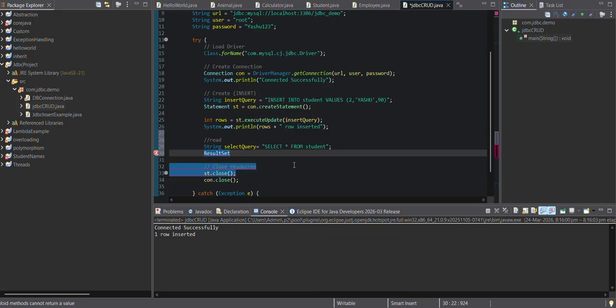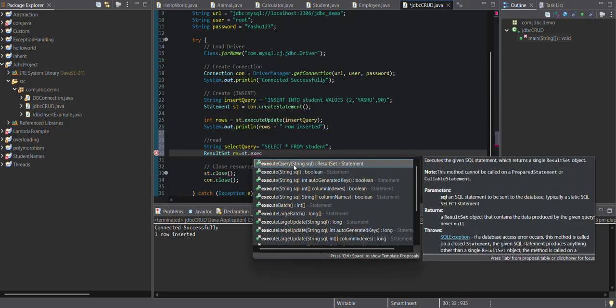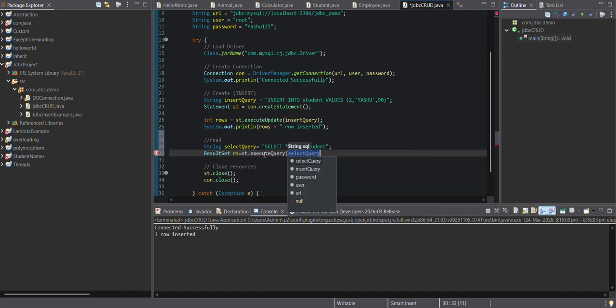So I'm creating a result set here. Result set, I'll give rs is equals to st dot execute, then the select query.